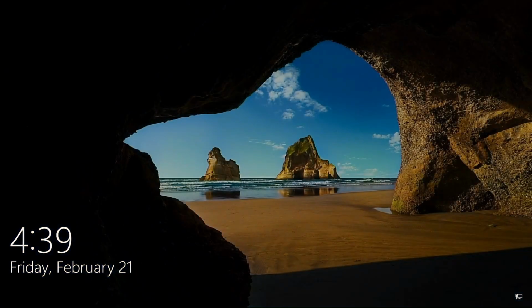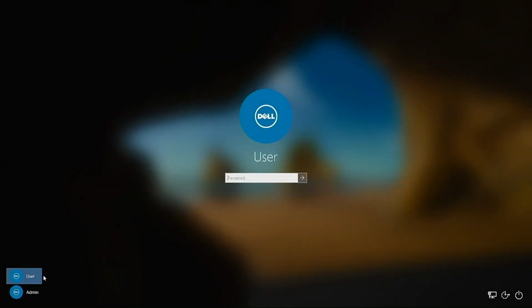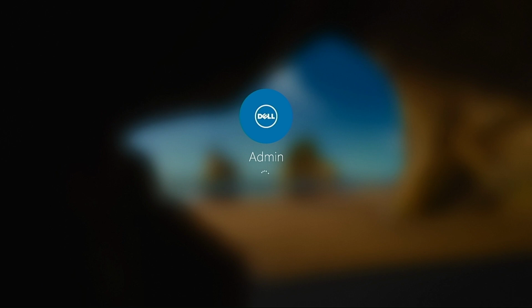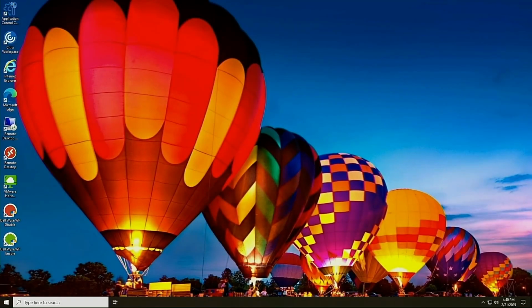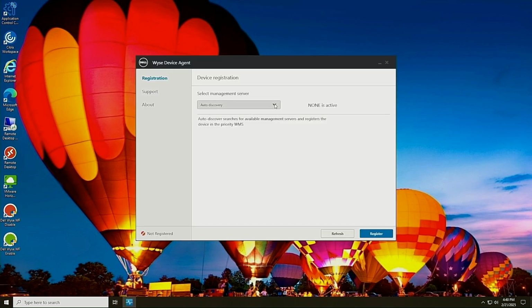The write filter is on. That is okay. I can make this type of change and apply the WMS settings. So logging in, again, the default password is still in place. If I click on the right here, I can see the green. That means the write filter is on. That's just a warning there. And then I open up the WDA console. It's trying to auto discover right now, which I don't currently have set up.